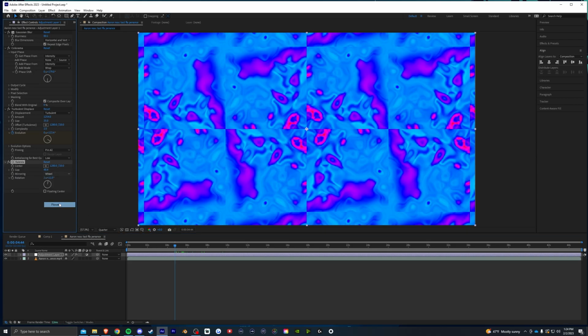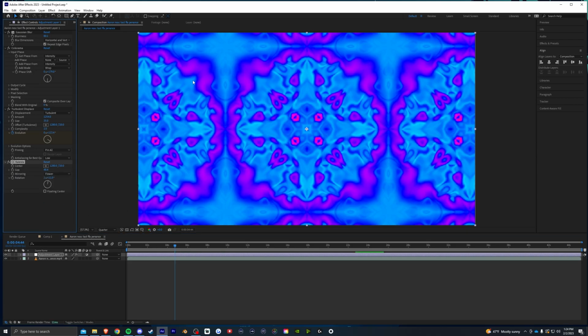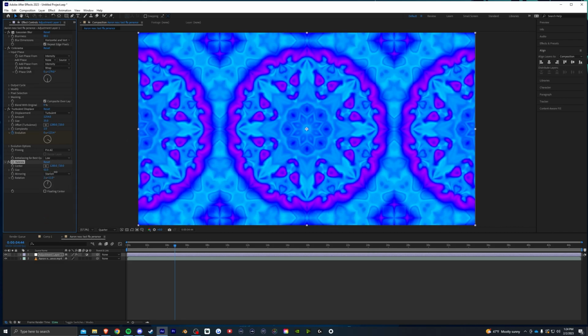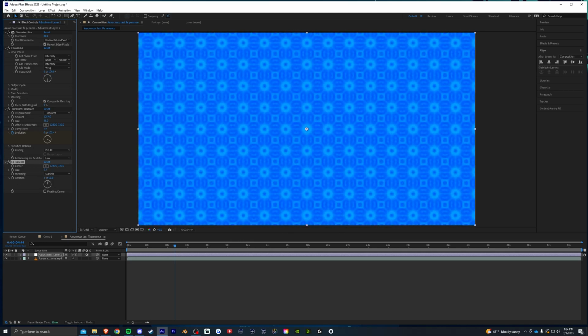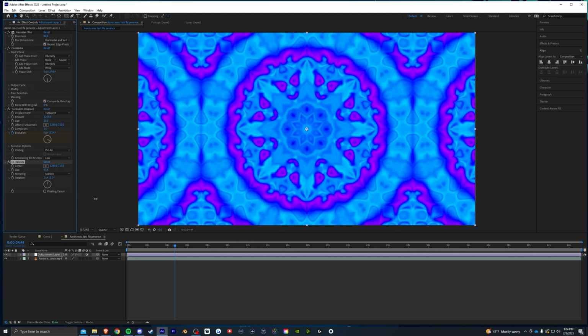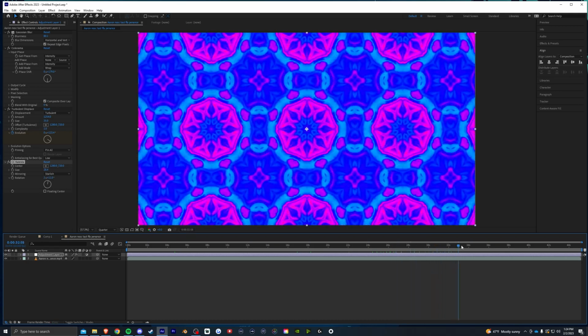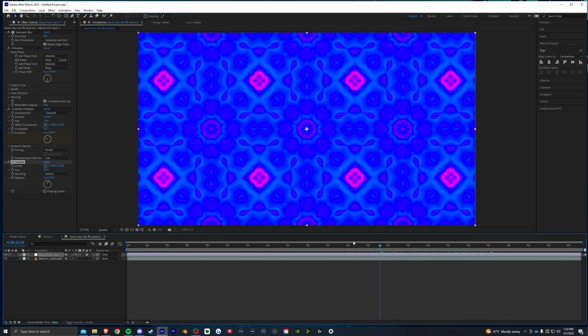My favorite is probably the flower, just because I think that it blends the best together, but I also really like Starlish, which also does something interesting. And you can mess with this a bunch of times. And that's pretty much the gist of how to do these abstract effects.